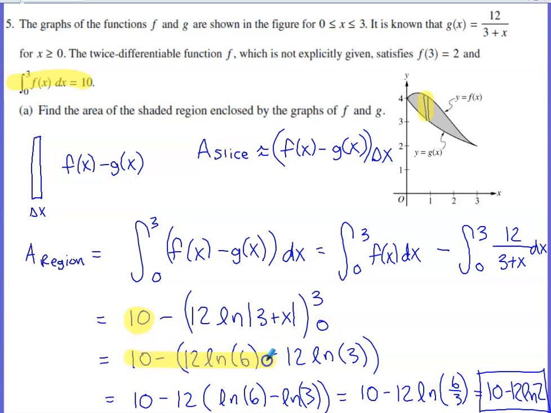Toss in three, toss in zero, and take a difference using the fundamental theorem of calculus. This line here would receive full credit on the AP exam. If I factor out a 12, that leaves natural log of 6 minus natural log of 3. Using logarithm properties, this becomes log of a quotient, and 6 over 3 is 2. The scoring guidelines probably show 10 minus 12 ln(2), which equals 10 - 12 ln(2).